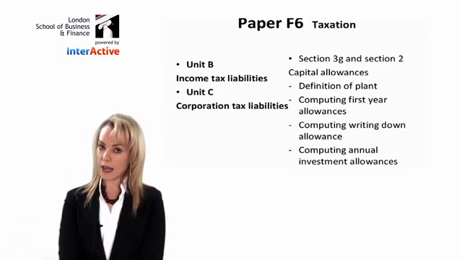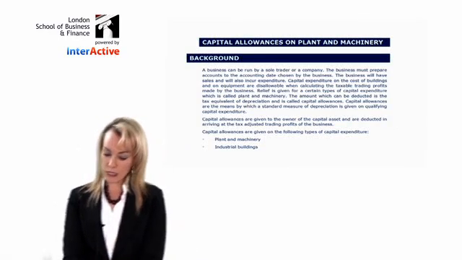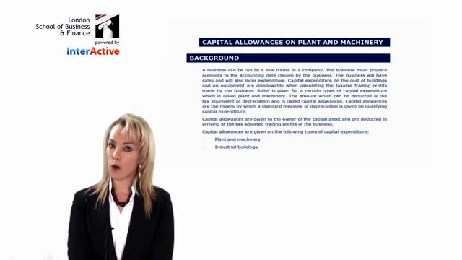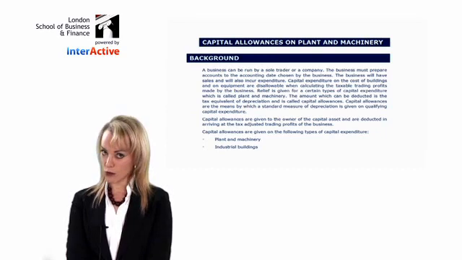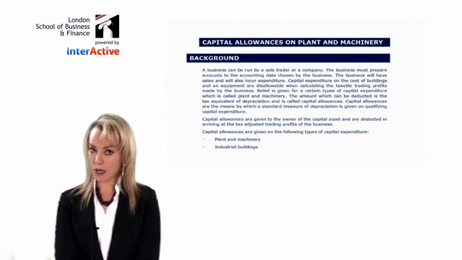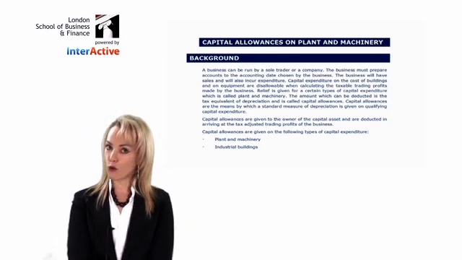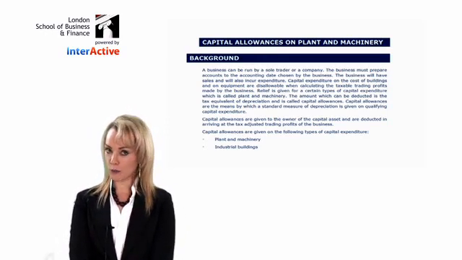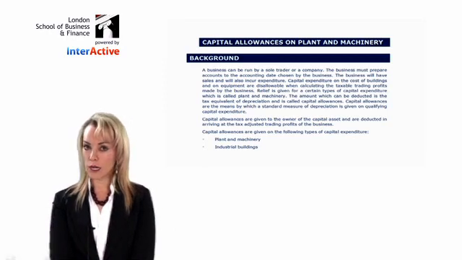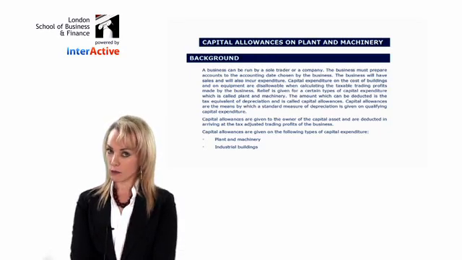Looking at capital allowances on plant and machinery, we're talking about businesses. We know that businesses are run by people who are self-employed, known as sole traders, and also by companies. Businesses, whether run by companies or individuals, have got to prepare accounts. From your earlier studies you are all familiar with how to prepare accounts with debits and credits. When preparing accounts, you have to choose a date that you're going to make up the accounts to, and that is called the business's accounting date.